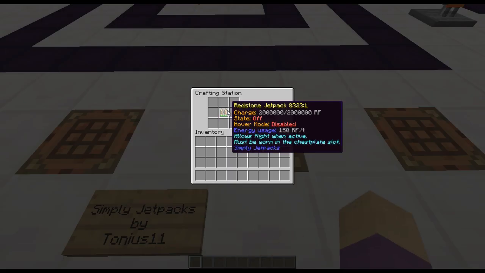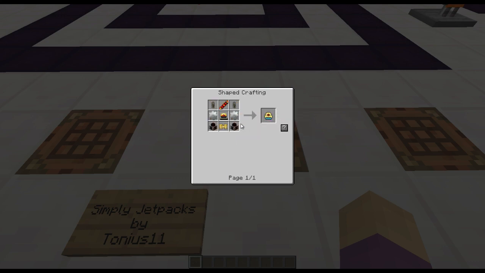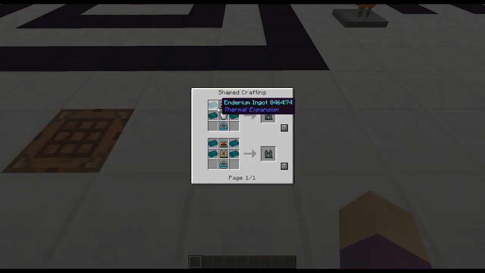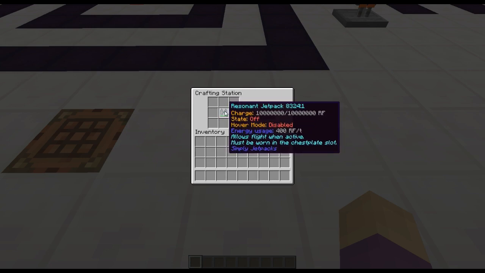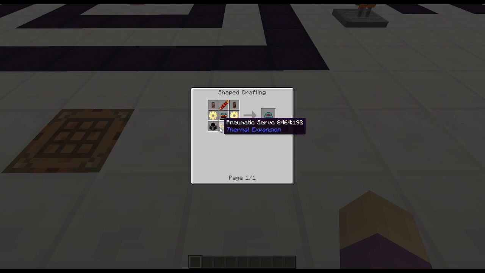And then the next step up, the Redstone jetpack. This has 2 million RF, I wish they'd put commas on these things, and the flight time is 150 RF per tick, but it has better hover than the previous 2. This is a Redstone Flux Capacitor, Electrum ingots, an iron chest plate, and redstone thrusters, which use reactant dynamos. Then you have the top end, the Resonant Jetpack. That is 10 million RF, 400 RF per tick, but this is the fastest jetpack in terms of speed, and it's got the best hover in terms of decay of your altitude. You have an In-Bar chest plate, a resonant flux capacitor, 4 Enderium ingots, and a resonant thruster, which is made from 2 magmatic dynamos and another flux capacitor.